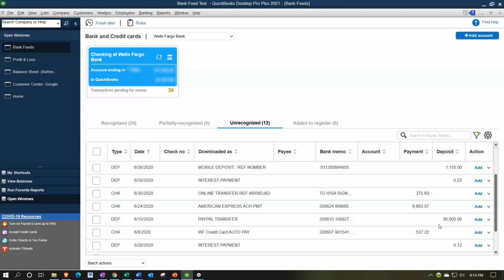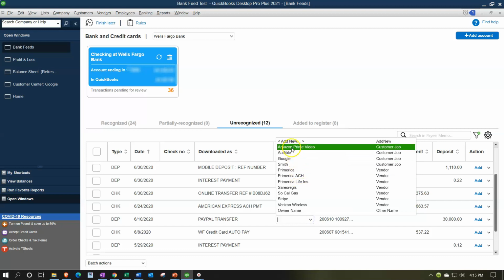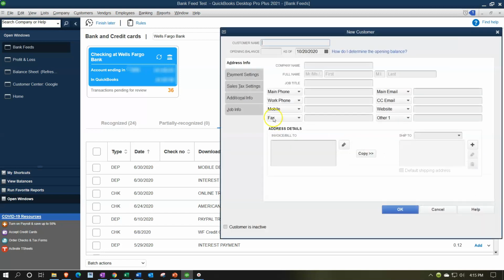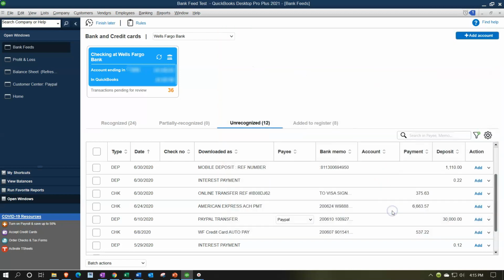So let's assume it's going to go into a clearing account, which will be PayPal income, and then I could reallocate it possibly. So I could monthly go in here and say this is going to go to a new payee and go add. And then I'm going to say this is going to be a customer. And we're going to say this is, I'll just call it PayPal, which is really, again, not really the customer. This is the intermediary. And then I'm going to say OK.